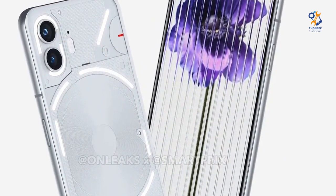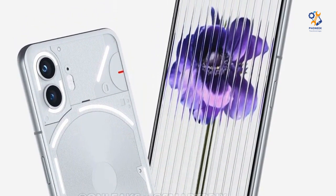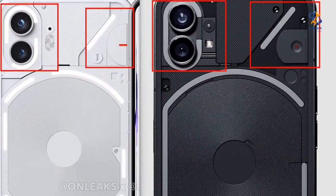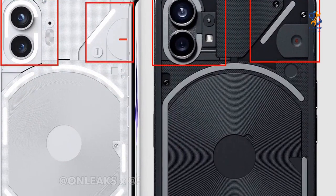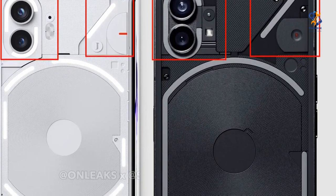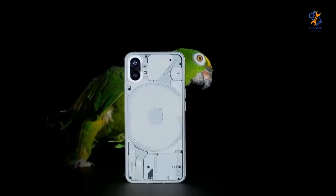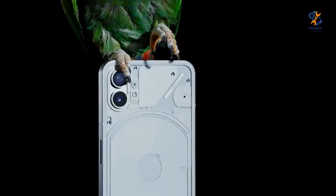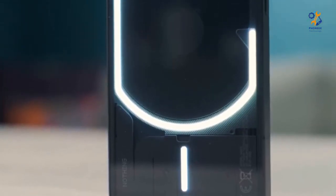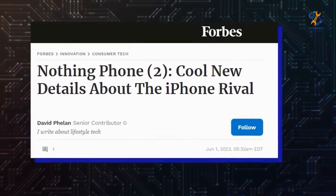There are still two rear cameras and a hole for a selfie camera on the left. The wireless charging coil immediately catches the eye, as well as the glowing elements on the rear panel. It is noteworthy that the Glyph seems to consist of separate color bands, not continuous ones. This suggests that this time there may be more flexible lighting control. In Forbes, Carl Pei did not want to reveal anything specific about the Glyph, but mentioned additional settings and functionality. The only thing that will almost certainly not be in the Glyph is RGB lighting — Pei clearly rejected this idea, even calling it cringey.